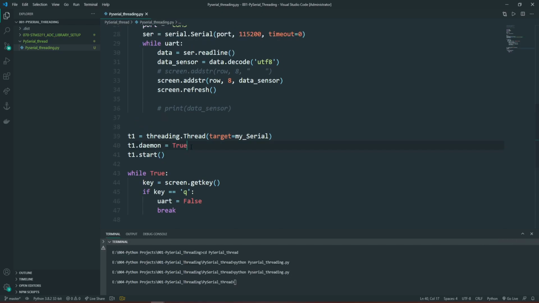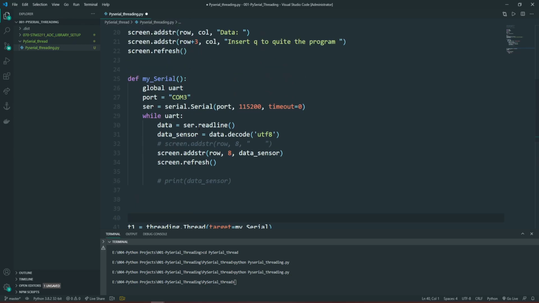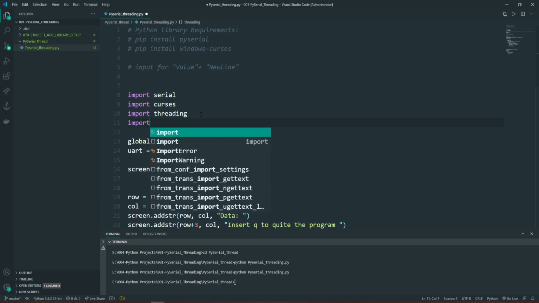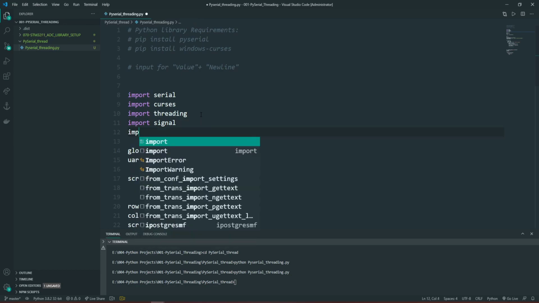The way that I have been managing this thread is not the ugly way, but it is something that we are sure will work. Even so, I would like to add a few things to really close this thread once and for all. To do so, I'm importing the signal library. Import signal. You can skip this one, but this will make your program really clean. And also import the sys library.